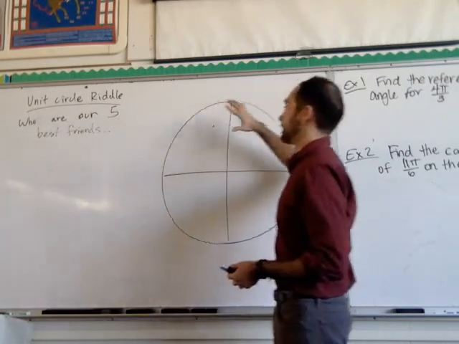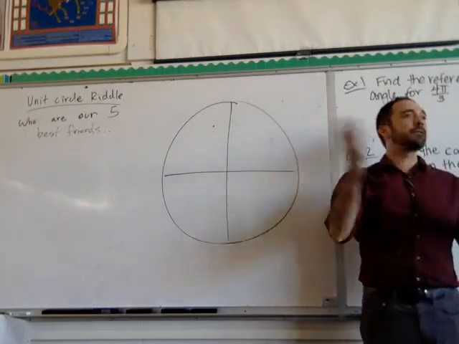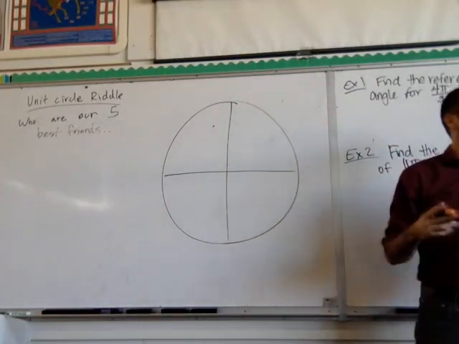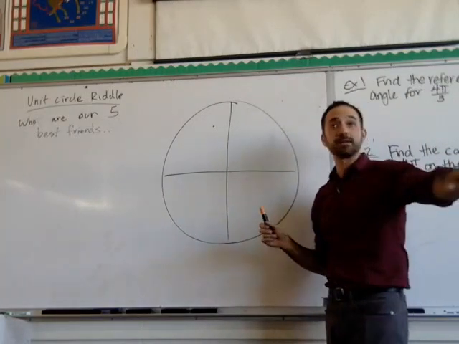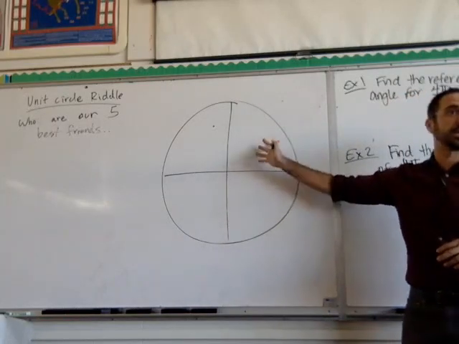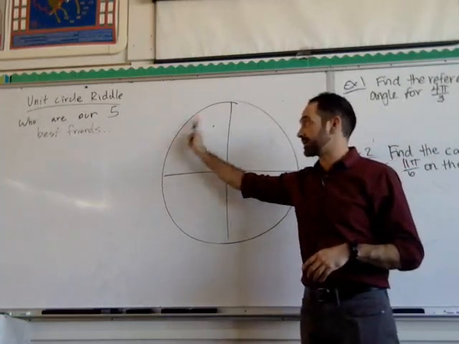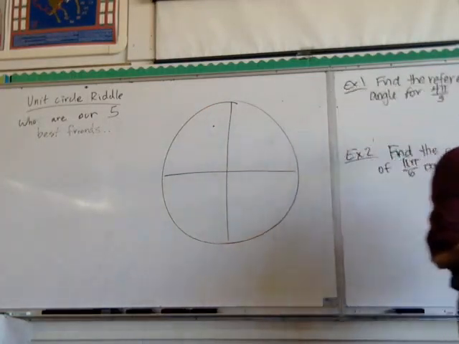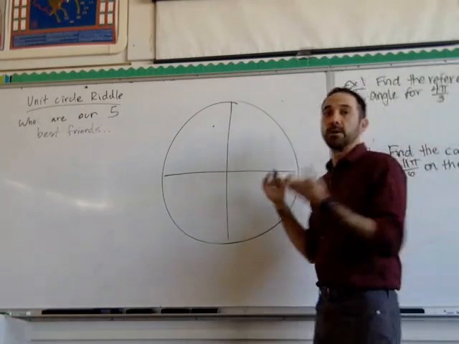It has to do with the unit circle, which we're going to right now remember everything we can about together. For you guys on the test, Math 3 will have the unit circles that are on your desks available. So some tricks that I'm going to show you today are just so that you can start to conceptualize it differently. Our 5 best friends help us know something about the unit circle. But what do we know about the unit circle? Just name it off. Give me something. What do we know about this thing?